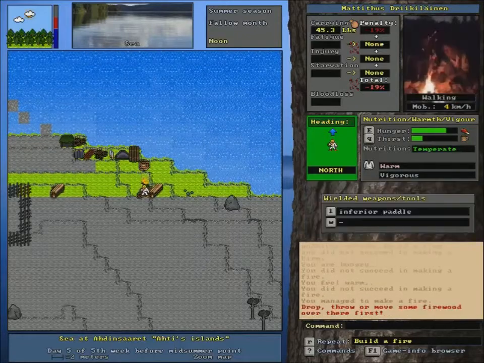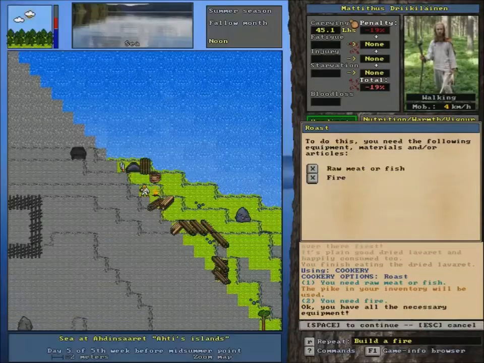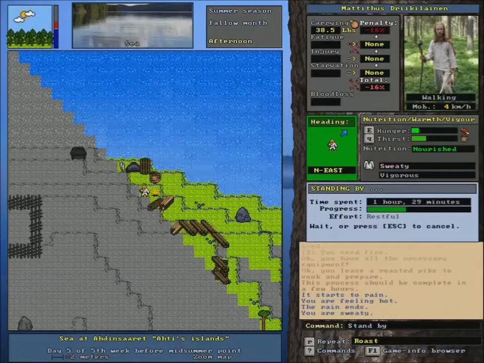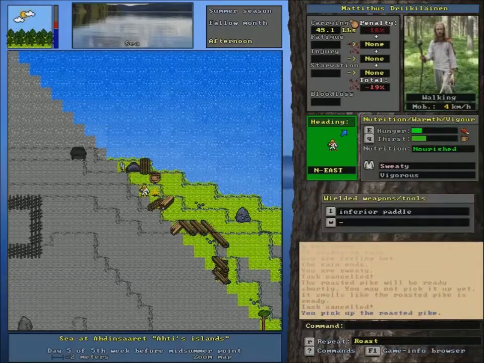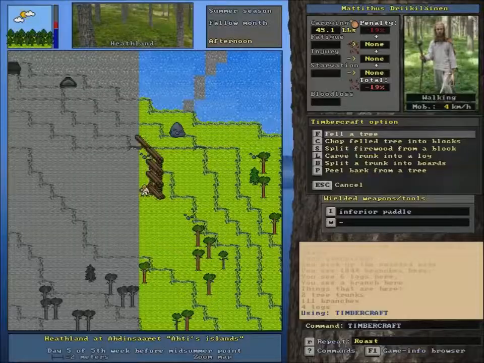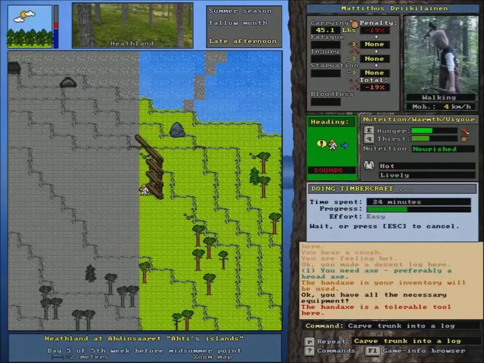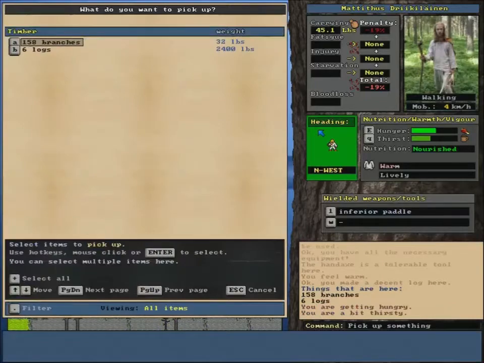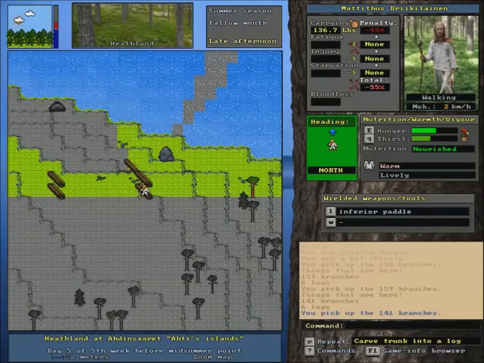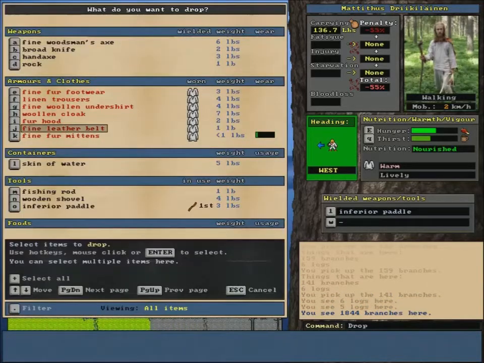Oh my god, make the fire! Forgot how nerfed your fire-making skills were. Need two more logs. Is it making the noise that a pig should make? I think it's the same noise that a pig makes in this. Shut up! Notifications, what the heck is that?